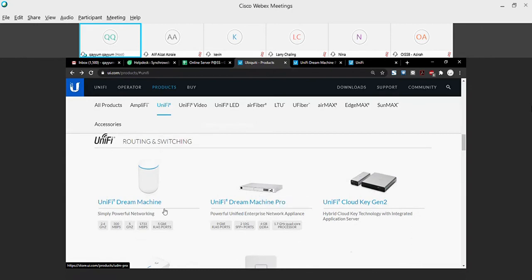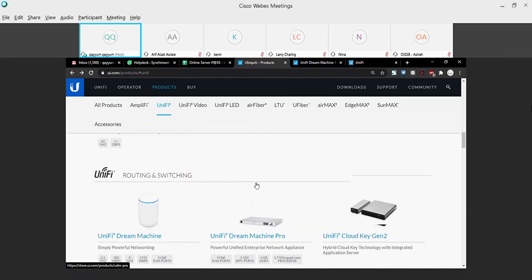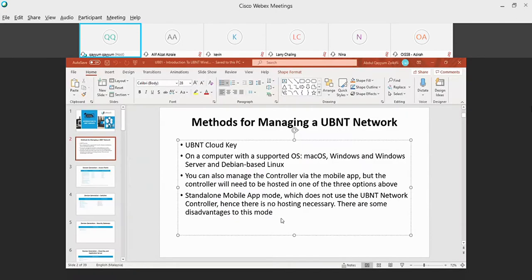So there are two version, the normal one, Dream Machine, and then the Dream Machine Pro. Alright, Dream Machine, the normal one dia ada built-in Wi-Fi. Alright, and kalau you want to go for your enterprise yang lagi bigger deployment, so you go for Unified Dream Machine Pro. Alright, so this one tak ada built-in Wi-Fi. Okay, so this is the method to have the unified controller software. Okay, so ada few method, whether you are using the software ataupun you beli yang hardware yang dah siap dah. Okay, so take note on that.